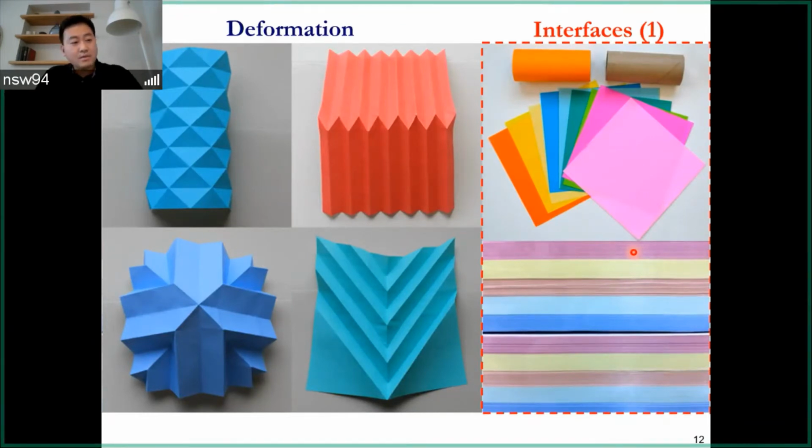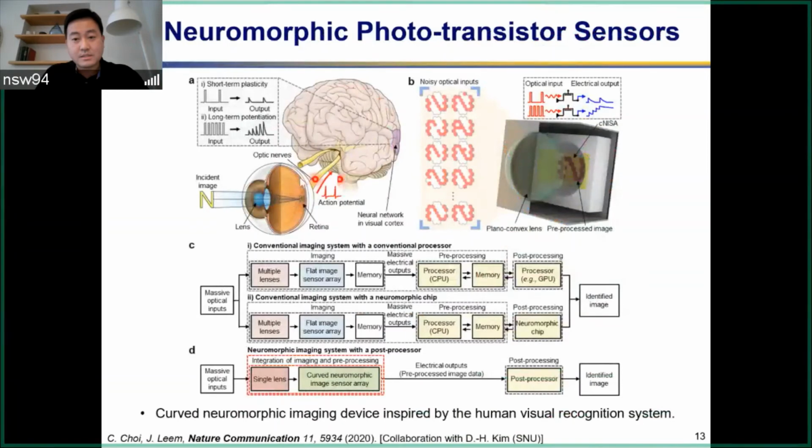And here we're going to look at the electrical interfaces between moly sulfide and a separate material that we're going to introduce to enable a smart imaging capability, or neuromorphic imaging capability, as an optical sensor. This work is in collaboration with Professor Taehyung Kim at Seoul National University. Actually, one of his students visited my laboratory.